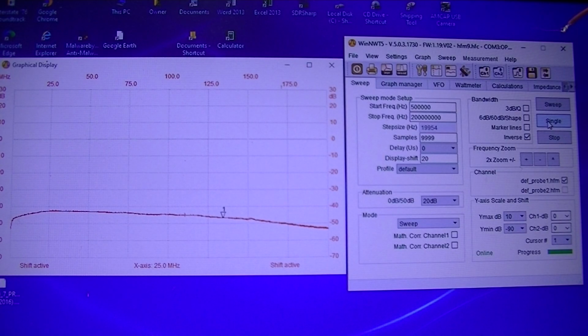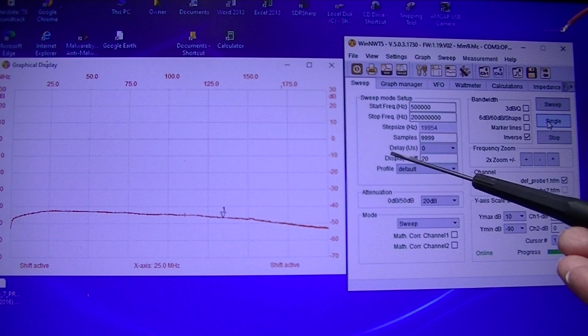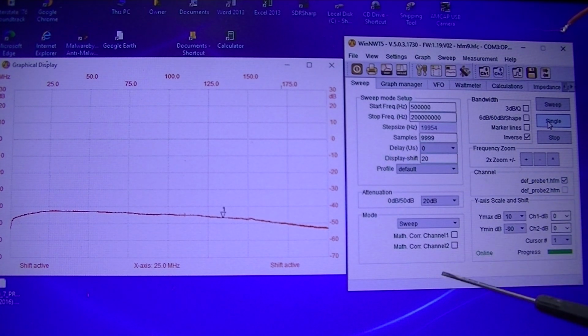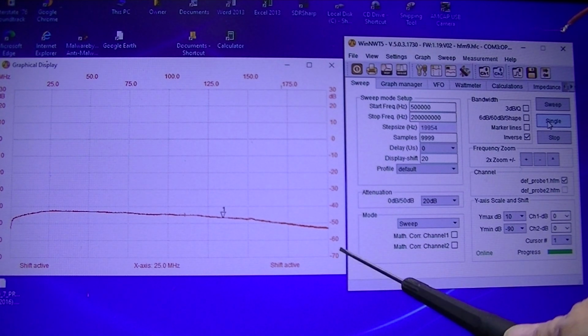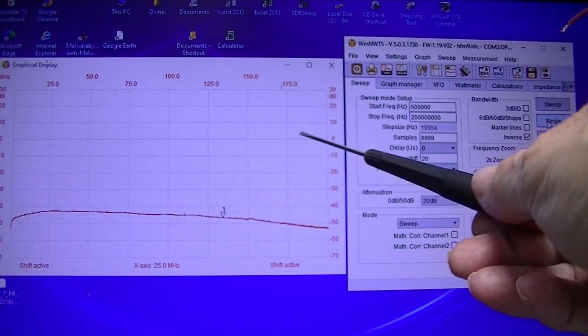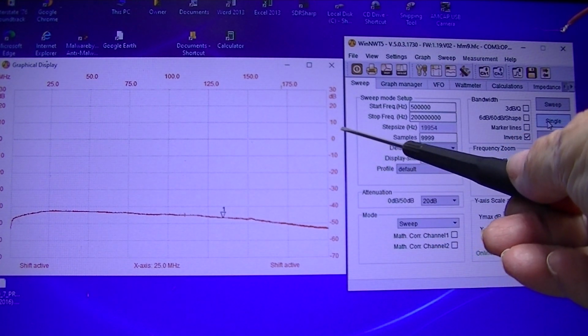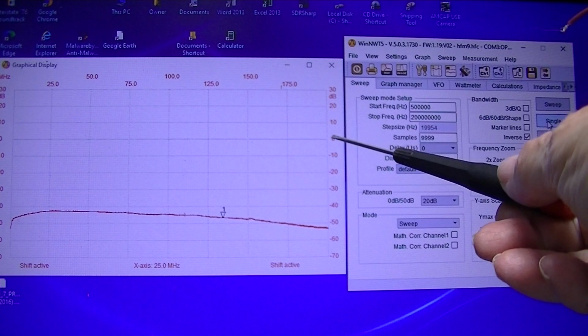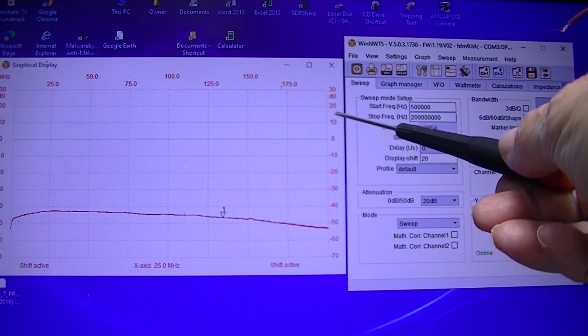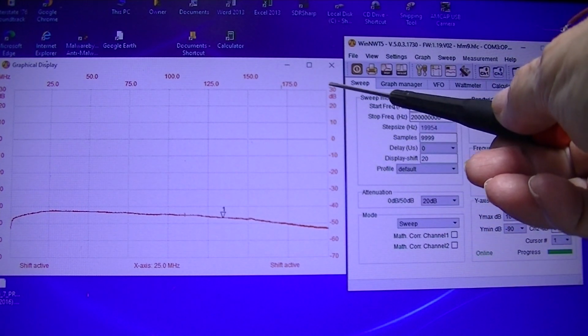Because I've put 20 dB of attenuation here, I told the program there's 20 dB of attenuation in this display shift box. And what that did was turn the decibel scale red, and instead of 10 dB being at the top, now it's 30 dB.